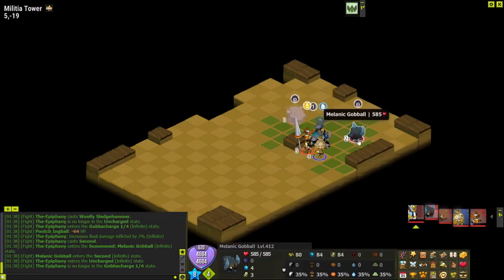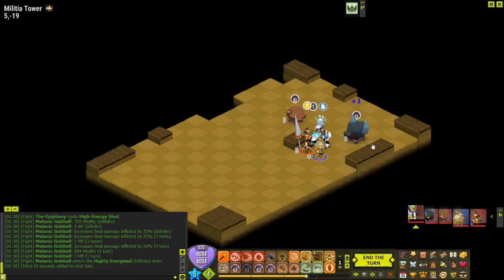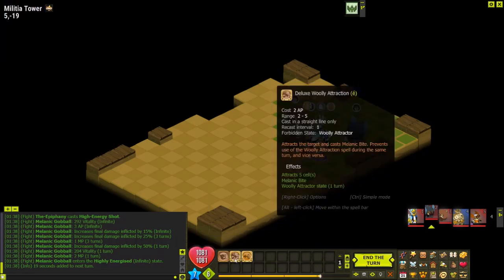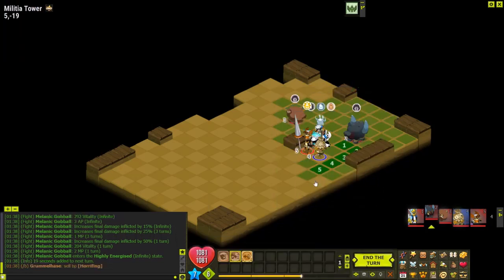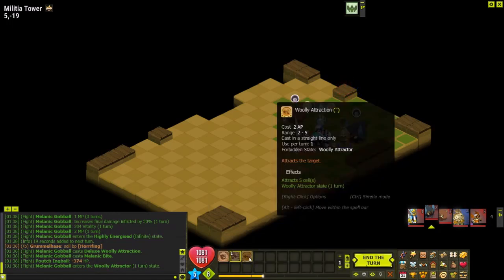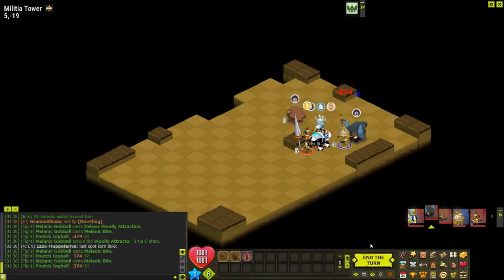Now let's have a look at the first charge for Gorbel charge, which is a Melanic. I'm going to high energy shot that as well, because I feel like it. A Melanic is the main summoning form. Now we have Melanic Bite or an Attraction. The Attraction spell will attract the target and hit in the same turn. Now you cannot use Woolly Attraction in the same turn as well, because you can only attract one thing.